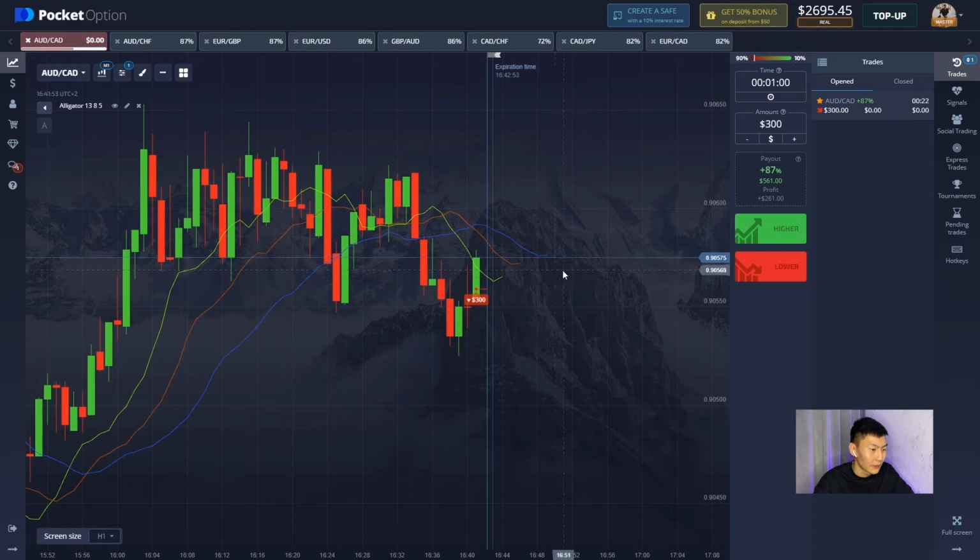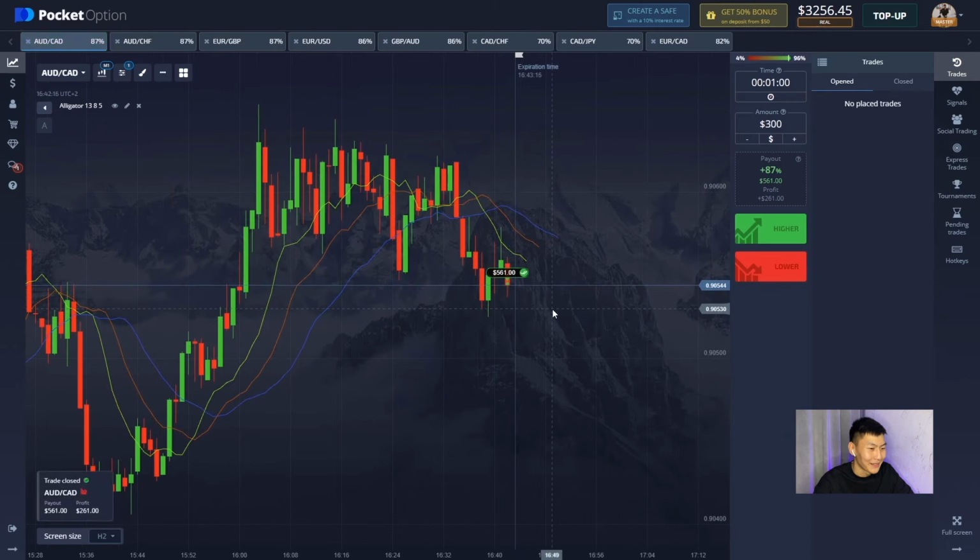The price went up, guys, so there are 15 seconds left before the closing and the inception of a new candle. And like I said, the pullback is over, the price started going down, and this final position also has been closed with a profit, guys. Very nice, very nice. We got $3,256 like I promised you guys, and this is where we finished our trading session. Definitely not a bad result.